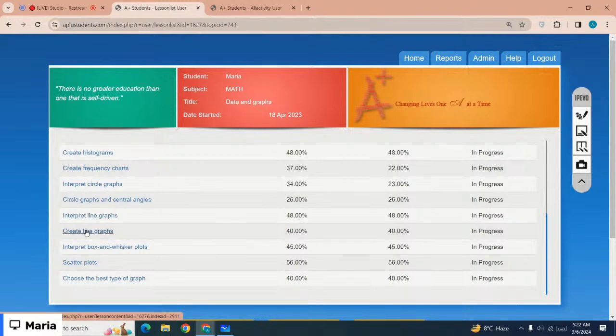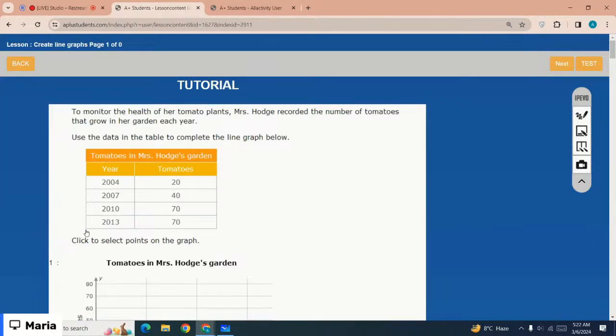Let's see how we make line graphs. Okay, let's just start with the test questions.